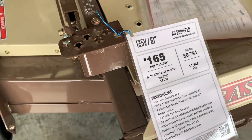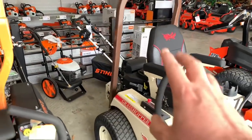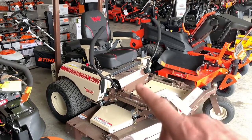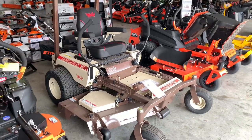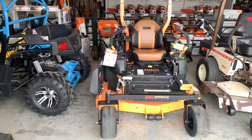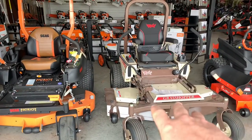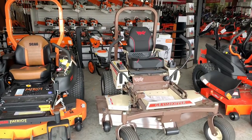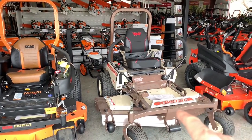The Grasshopper comes with a Kohler Confidant or a Briggs Cyclonic — we mainly do the Kohler Confidants. You can do a 41, 48, 52, or 60-inch cut. I do the 41-inch cut with the Briggs, which comes in under $6,000 — it's a really good buy for a small mower. Grasshopper is known as the most reliable brand out of all the brands we carry. They are the least in our shop for repairs, they're the oldest, and probably the most-run brand around here for the last 30 years. We've got one customer who's bought 56 Grasshoppers over the last 30 years.